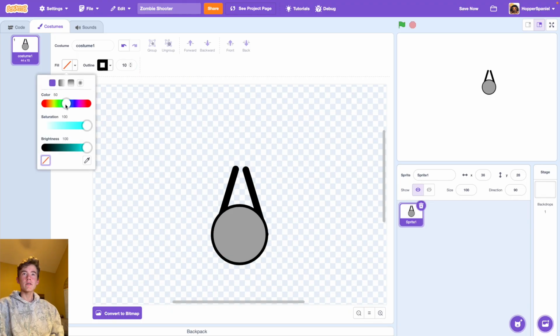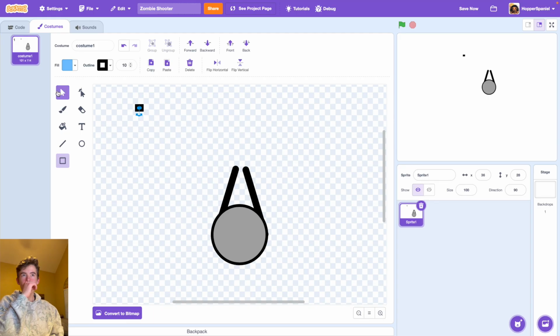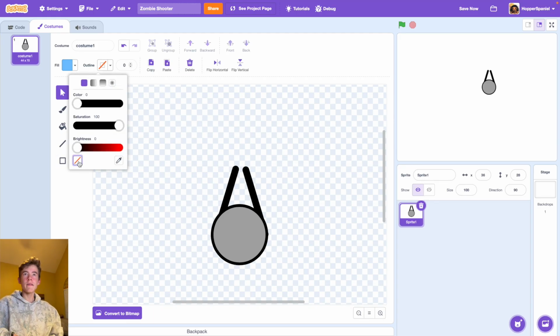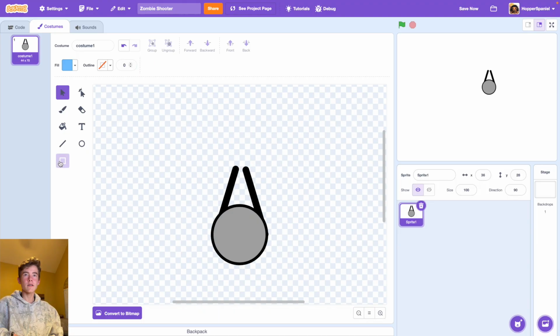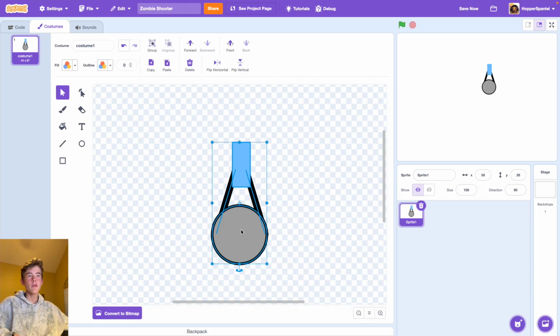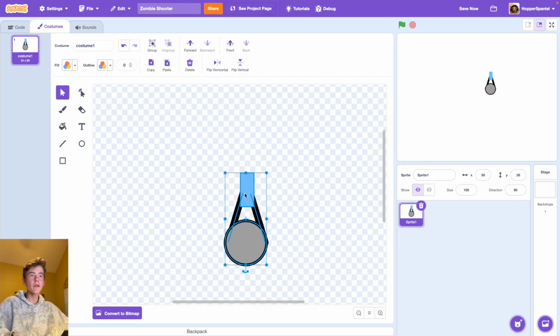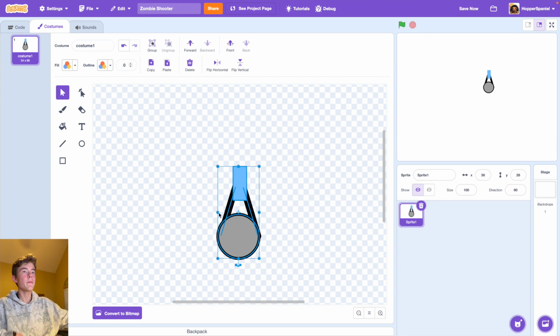And then we're going to have a nice orange color for our Nerf laser dart gun here. And actually, we're going to make it, let's call it blue, yeah. Just a nice light blue color. No outline for this one. And then go ahead and do this, just like that. And then once you do this, we're just going to make this a little bit smaller. And we want this to pivot around our player here. Let's just make that a little bit smaller there.